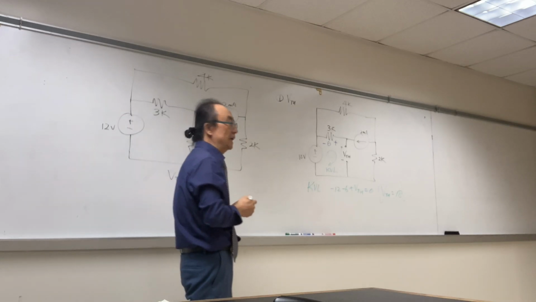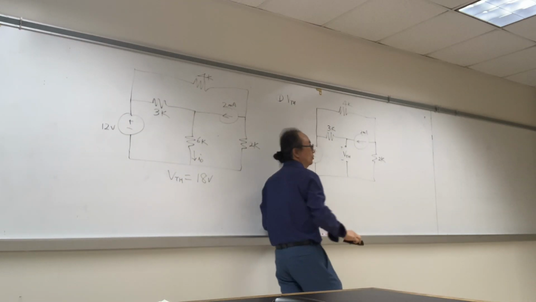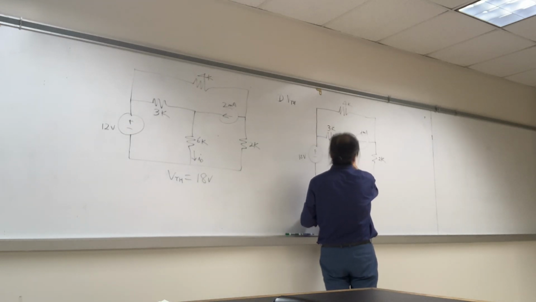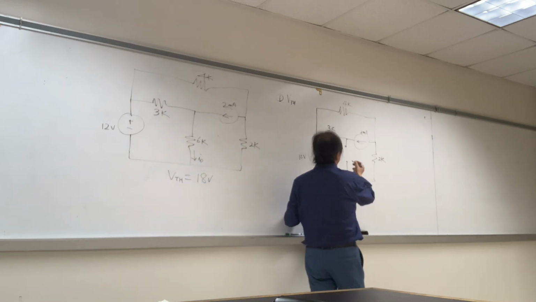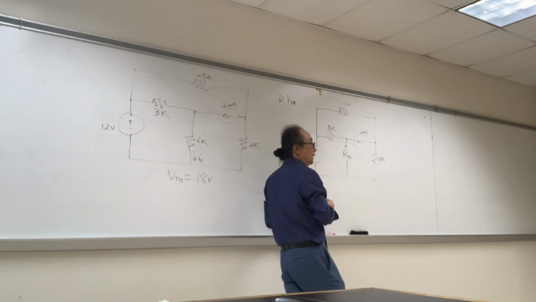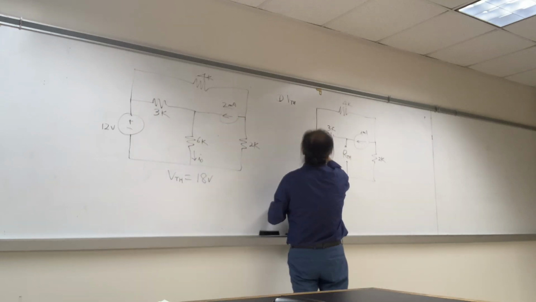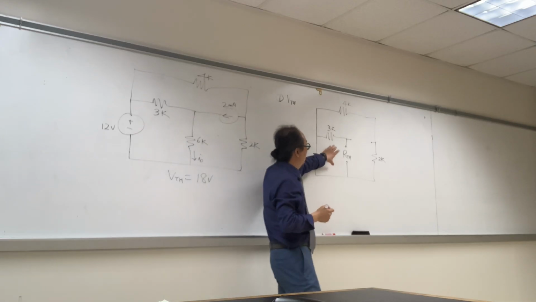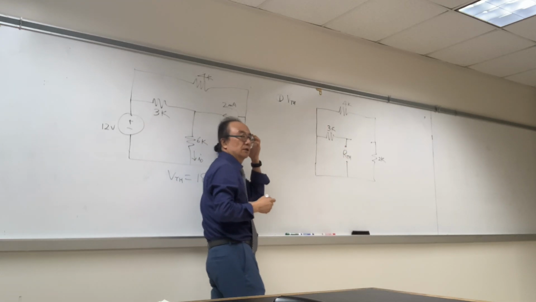Now we need to find RTH. To find the RTH, we have to use the superposition method. So I'm going to use this circuit. We took this element off, still the same thing, and I'm going to write this as RTH instead of VTH. And then in superposition, what do we do with the voltage source? Short circuit. And what do we do with the current source? Open circuit. Our objective is to find the equivalent RTH, the total resistance, based on what we learned in superposition.